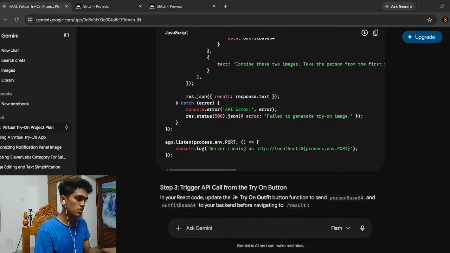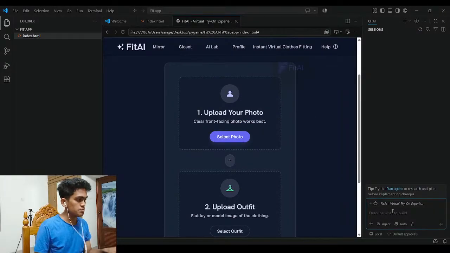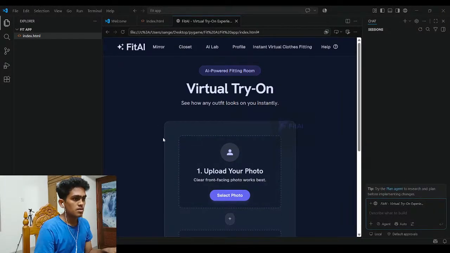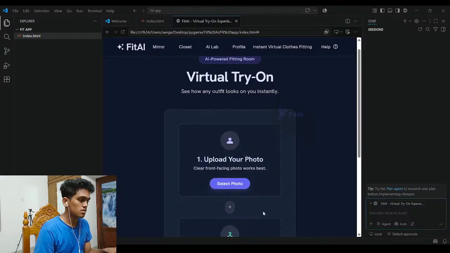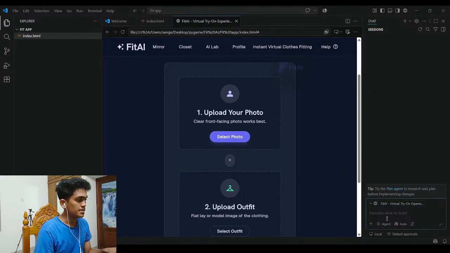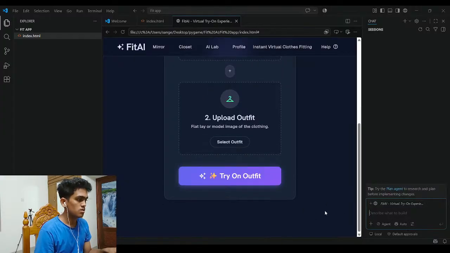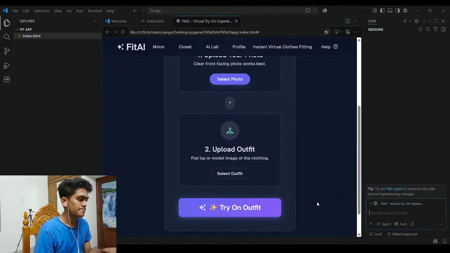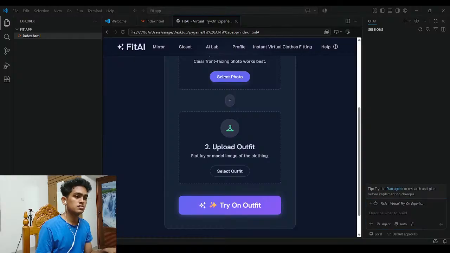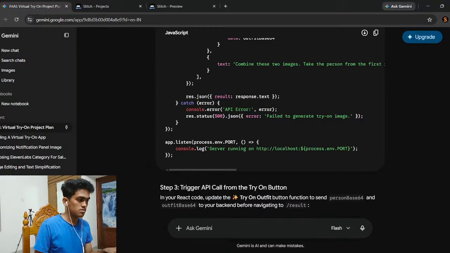Giving it to Copilot would be a much better option. But if I did that, then most probably I won't learn how to do this. But if it's beginner friendly, then this option will actually be good. Anyways, let's go back to Gemini and ask this particular doubt over here.